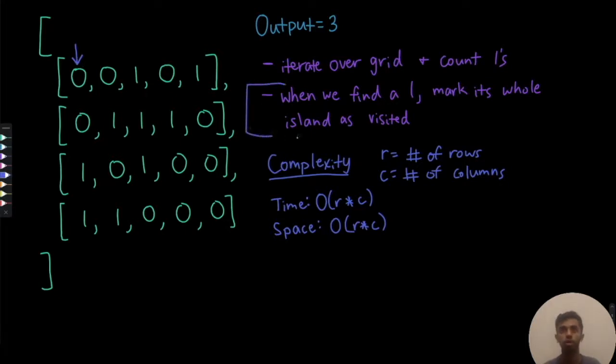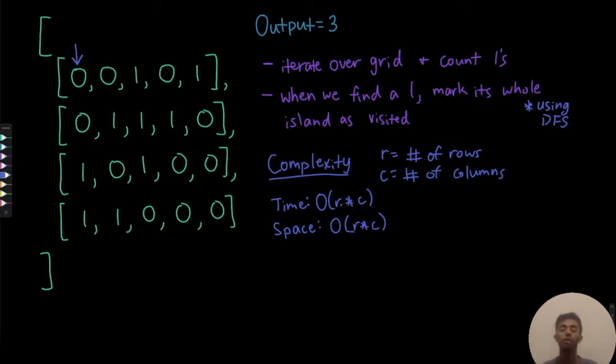Oh, by the way, I should have mentioned, I'll just add a little asterisk. I'll say here, we're going to use a DFS to mark this whole section as visited. Anyway, back to what I was saying. So the DFS part does R times C work, or time. It takes R times C time in this worst case scenario where we have all 1s. Then we also do R times C work because we still iterate over the entire grid. So it's like 2 times R times C, which, we can drop the constant. So that's why the worst case scenario is R times C time complexity.